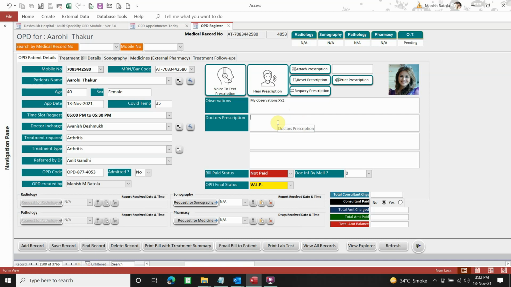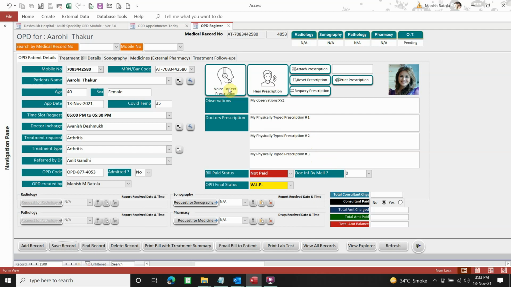My physically typed prescription-1. So he can have multiple prescriptions written here, which is physically typed as per their practice.